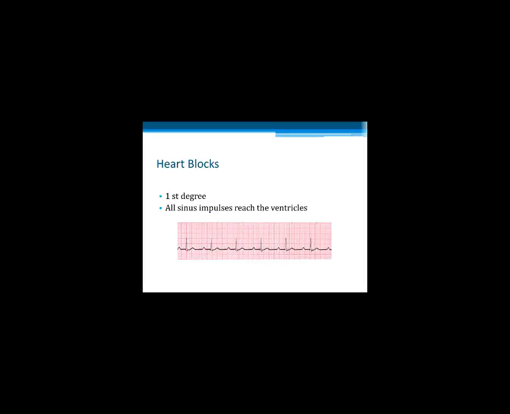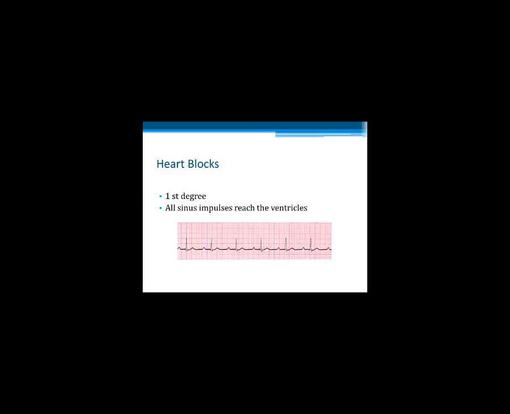Okay, the heart blocks, I'm going to keep going. I know we're at 26 minutes. I'm going to keep going because the heart blocks are kind of a package deal. So your AV block results from an interruption in the conduction of impulses between the atria and the ventricle. It can be total or it can be partial. It can delay conduction and it can occur at the AV node, the bundle of His, bundle branches, whatever it is. There is a block somewhere.